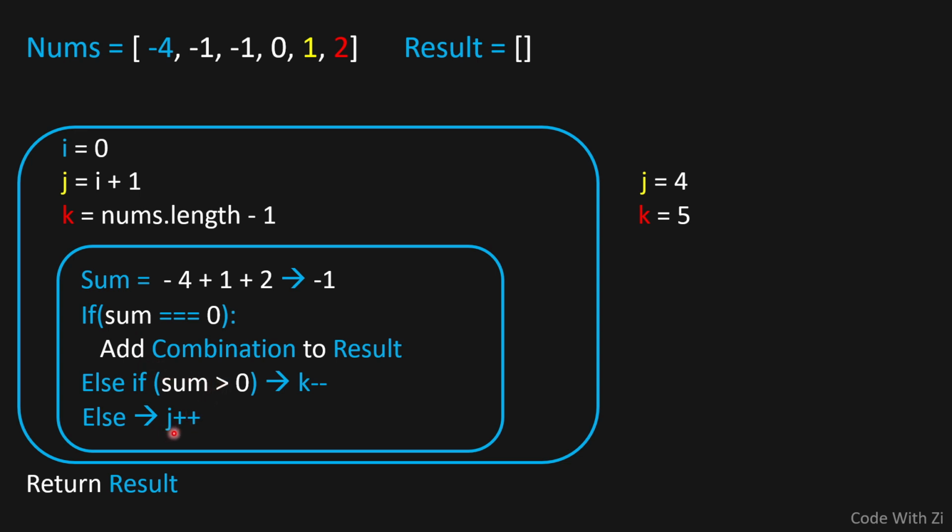But if we do increment j, that's gonna make j be equal to 5, meaning j would be equal to k, and we don't want that because here we say we wanna keep on looping as long as j is smaller than k. So this is the condition for our second loop here. So just know that we're gonna keep on looping as long as j is smaller than k. That's it. And if this was not the case, meaning if j was not smaller than k, we're gonna break out of our second loop, like so.